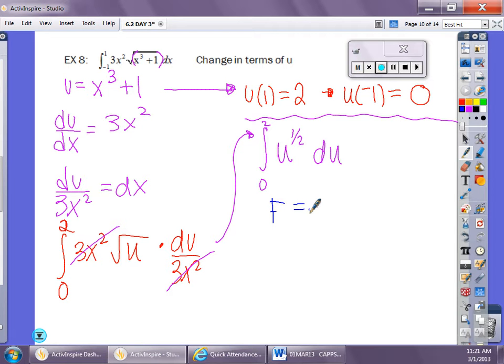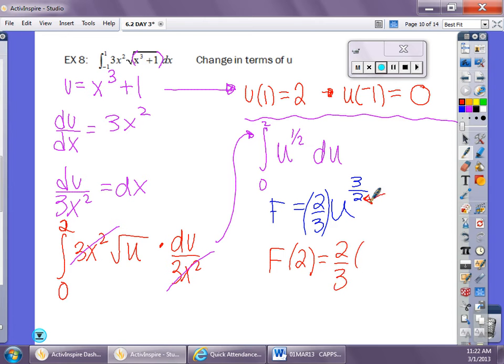Let's start with the power. Start with the power. What do I do to it? 3/2. And then multiply by 2/3. Perfect. Alright, so there's my antiderivative. And then I'm going to put in my values. Let's put in f of b, which is 2. I get 2/3 times. When you do the 2, please start with the denominator of your exponent. So that's the root of 2. And then you're going to do root of 2 times root of 2 times root of 2. 2 root 2.